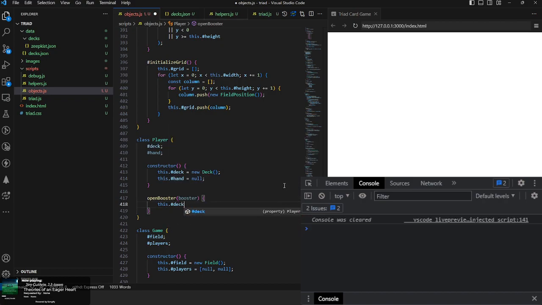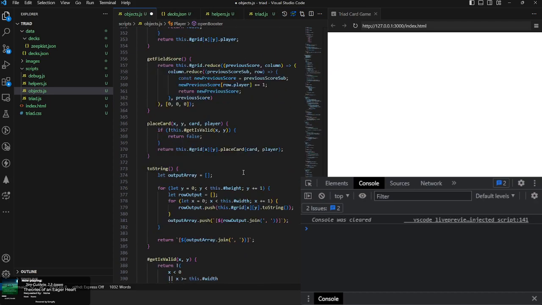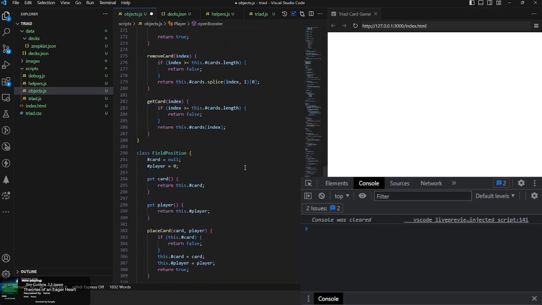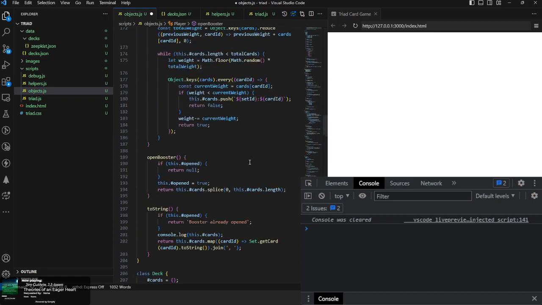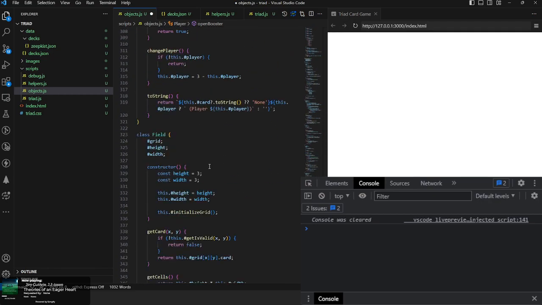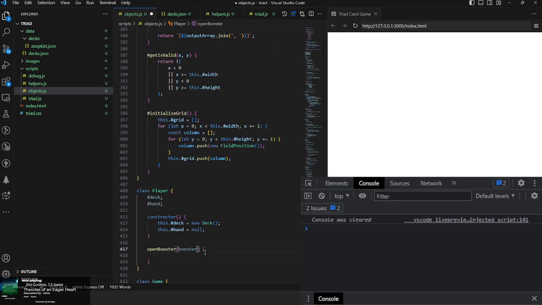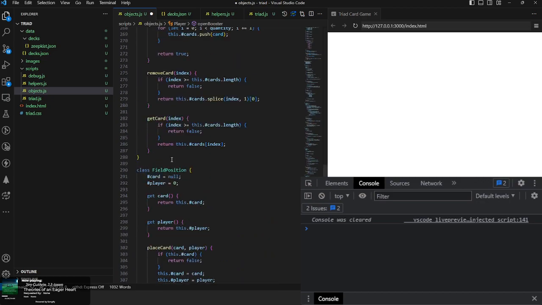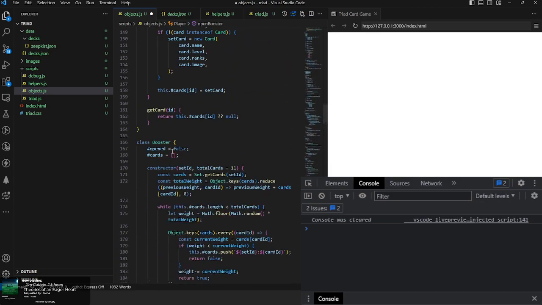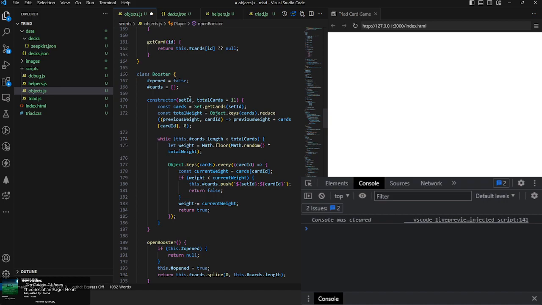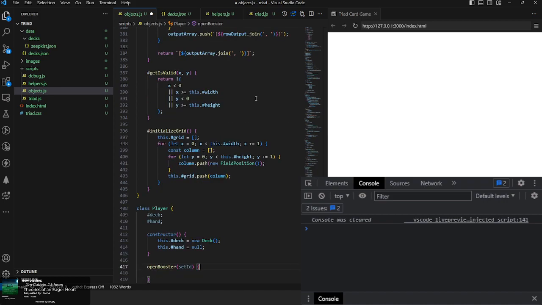We don't want to have you add the booster, we want to have you add the booster ID or set ID, I think. Field hand deck booster. Okay, set ID, total cards. Set ID and total cards is 11.